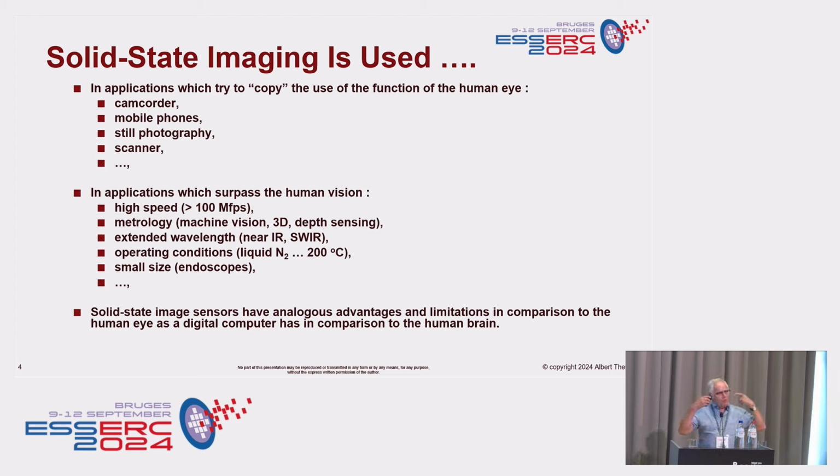We do a lot of processing at the retina level between the rods and the cones in the human eye to reduce the amount of data. That's still not done in a digital image sensor. So we can still improve, and there's still a long way to go to come to the same functionality in all aspects as what we have with the human eye.